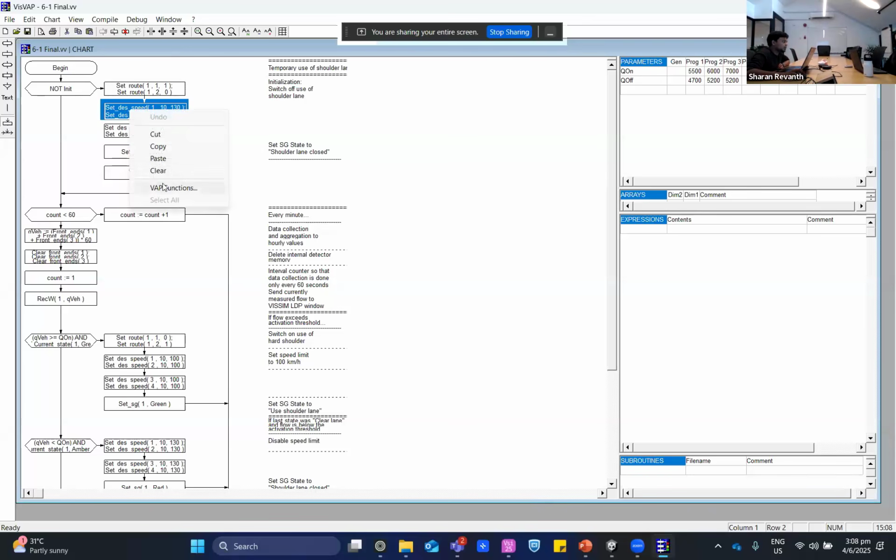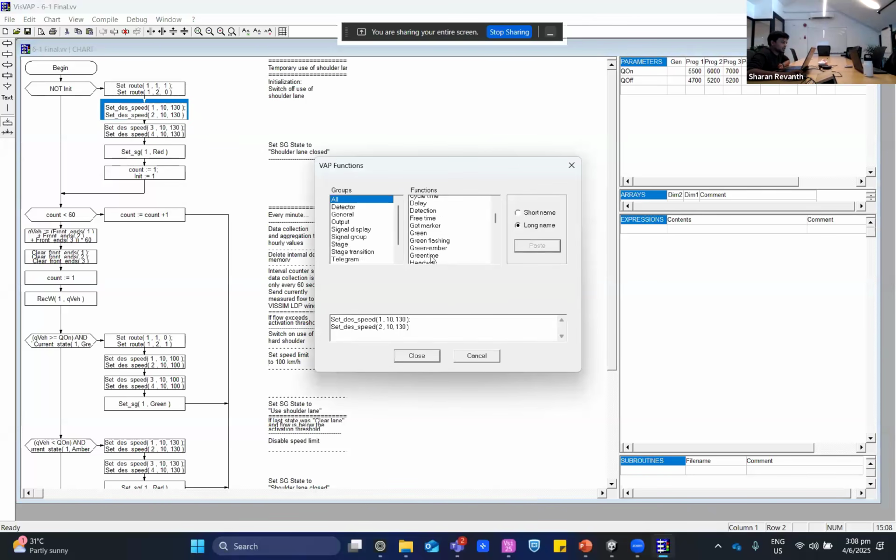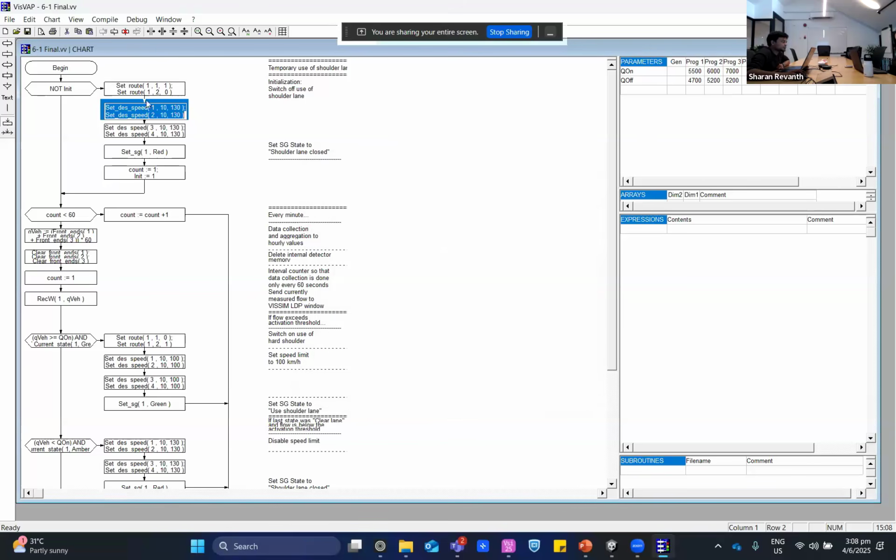If you want to see what it means, you can just go to web function, right click and open web function, and then you can search for set desired speed. The first is distribution number, then the vehicle class, then the desired speed decision. So you are setting for different desired speeds, and then you are setting the signals to be red.